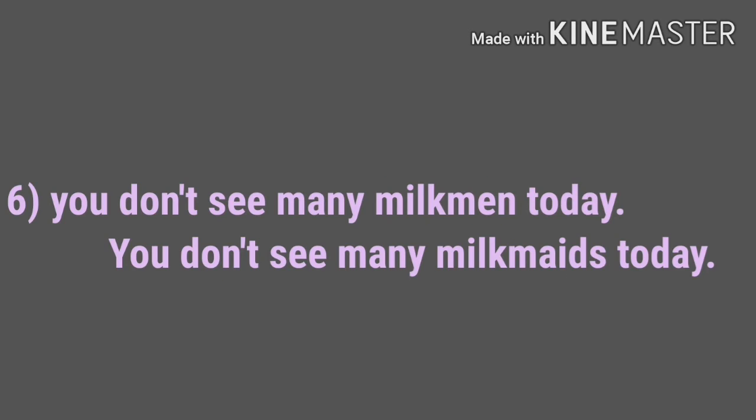The last one. You don't see many milkmen today. So here which is a noun? Milkmen. Look at the example clearly, whether it's in singular or plural. So milkmen is in plural form. So we want to write the feminine in plural form. What is the plural for milkmaid? Milkmaids. So what is the answer? You don't see many milkmaids today.